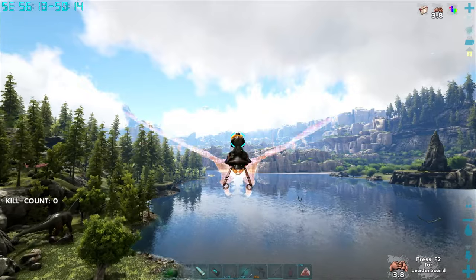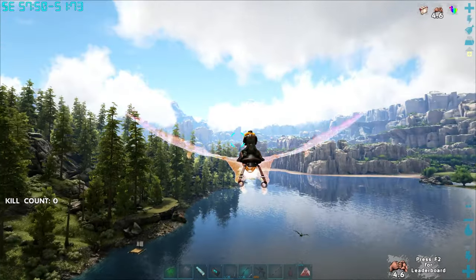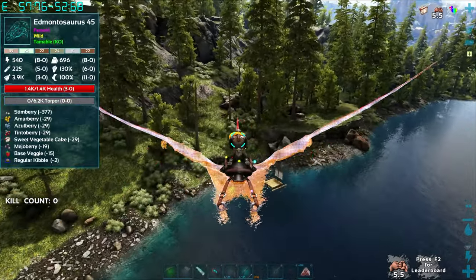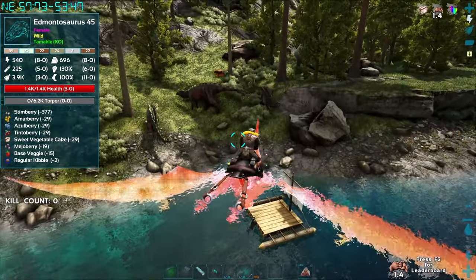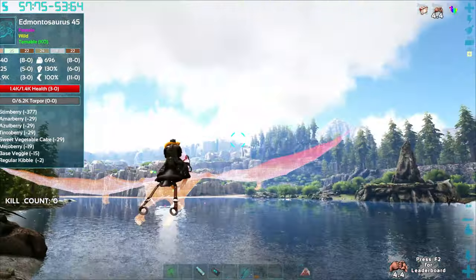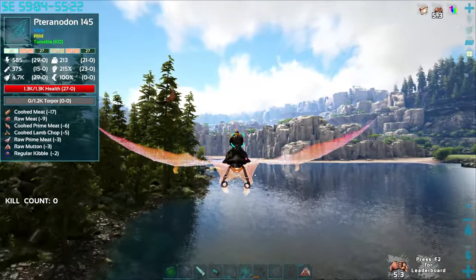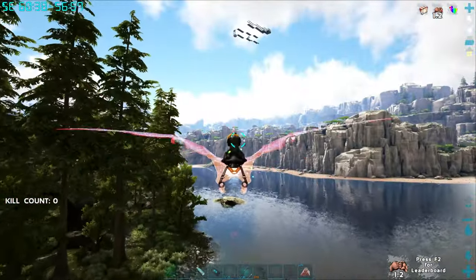So I'm going to do a little bit of underwater stuff. We might try to tame something underwater. I don't really try to tame many things underwater. What is this? Oh, he's cool. An Edmontosaurus. Do I love all these different crazy dinos. The amount of distraction I have. This is really hard for someone like me that just can't stay focused. But I think right over here we can find oil underwater. So we'll jump down under there and get oil.